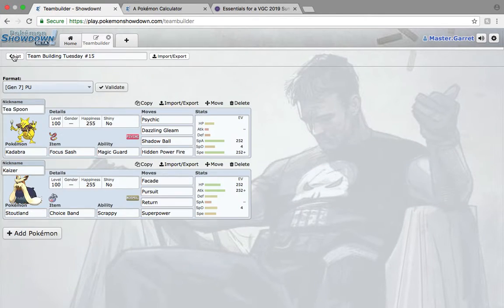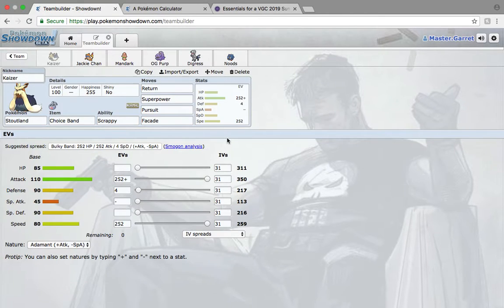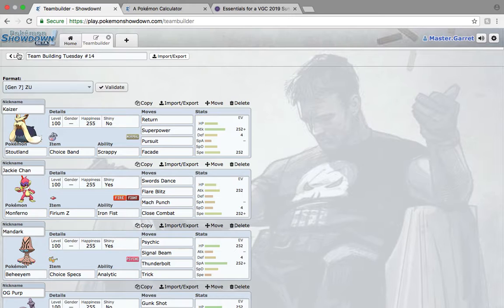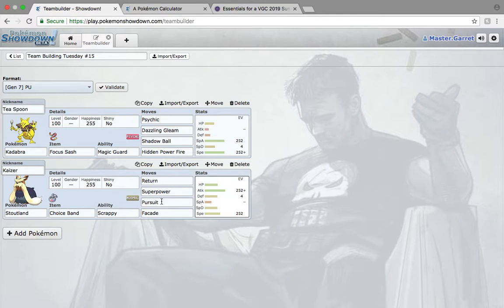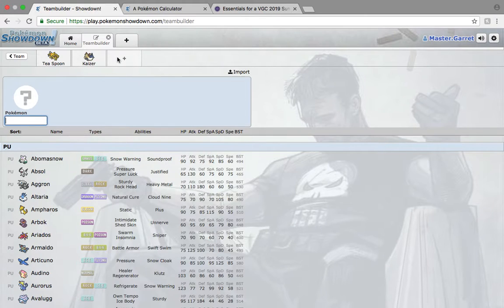Let's go ahead and give it Scrappy. Let me actually check out, because I liked the set we had running over here. Yeah, I think what we're going to do is just straight up copy and paste young Stoutland over here. Go ahead. There we go. Alright. Young Stoutland, I'll make you shiny just so we can differentiate.